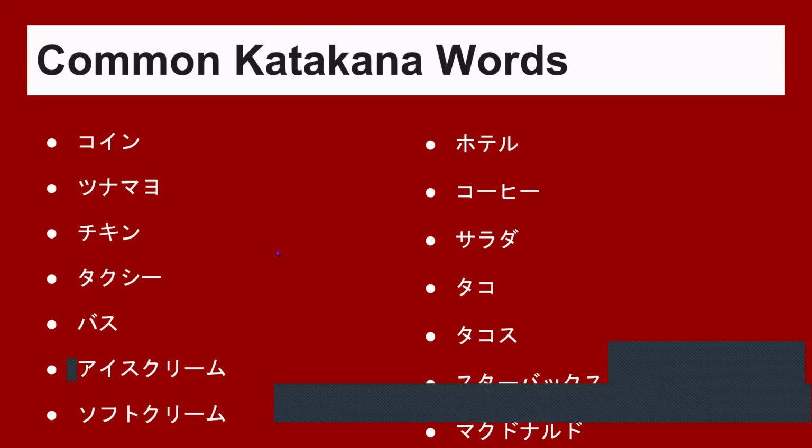Also related, the third one. What do you guys think for the third one? Chicken. Yes, so it's chiki, which is chicken. You can see they don't go for the e. And we say tuna is the chicken of the sea. If you went in Japan and asked for a sea chicken, they know you're talking about tuna. Somehow that cultural little part carried over. See, number 4, what do you guys think?